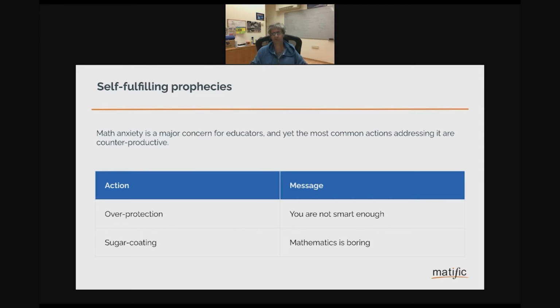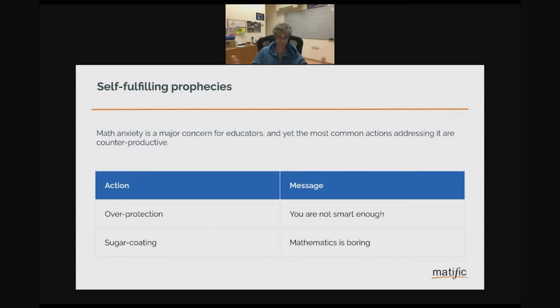One of them is overprotection. Because of this feeling that children are frustrated, we tend to overprotect them. We are actually avoiding the challenge. Everything has to be easy. Just think of how many ads you've seen about making math easy. And I'm claiming that making math easy conveys a message to the child: you're not smart enough, so we'll make things easy for you.